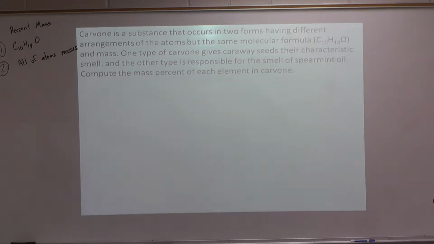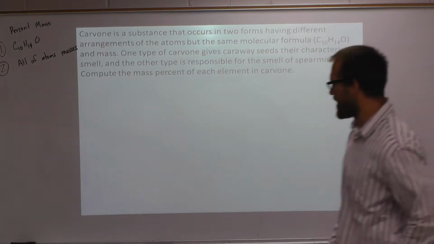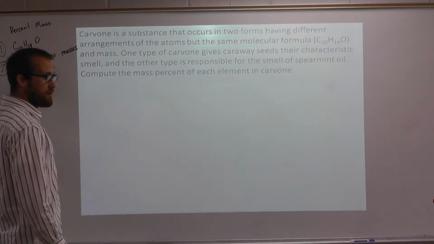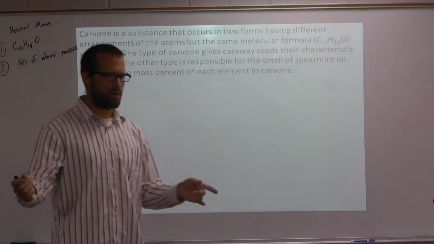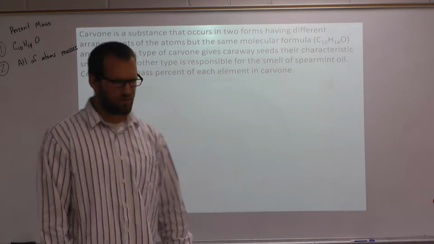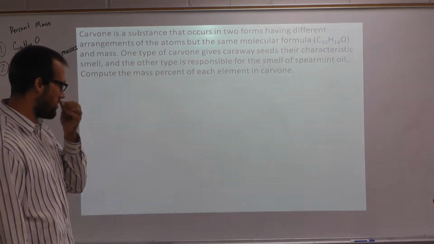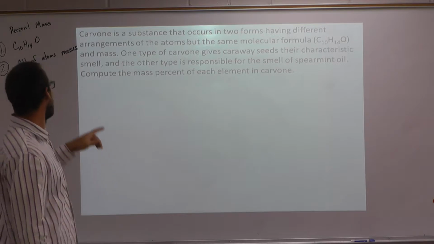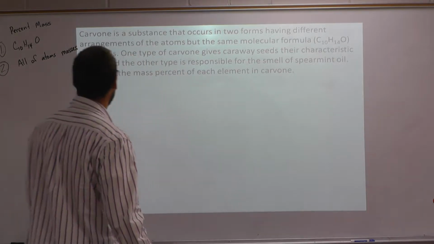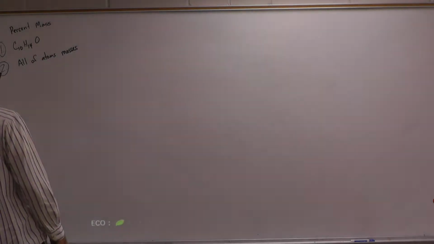So if they give you 10 grams of carbon, 20 grams of oxygen, and 30 grams of hydrogen, you get the total, and take each part divided by the total, you got the percent, right? Okay, so I don't know if we're actually going to do any today where they give you masses. Could they give you a total mass and 2 of the 3 parts and you would have to figure out what the 3rd part is? Yes. Okay, so I can't say for sure if you won't have one of those in your homework, but we're not going to focus on if they give you all the masses because it's just part over whole. Cool?